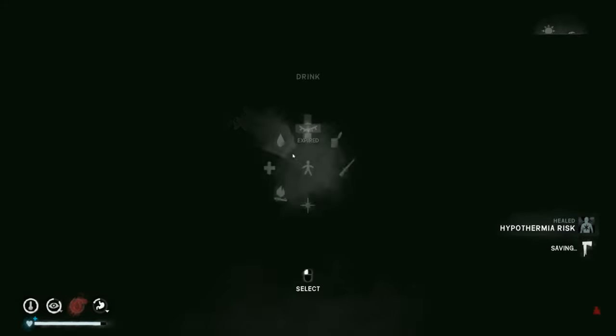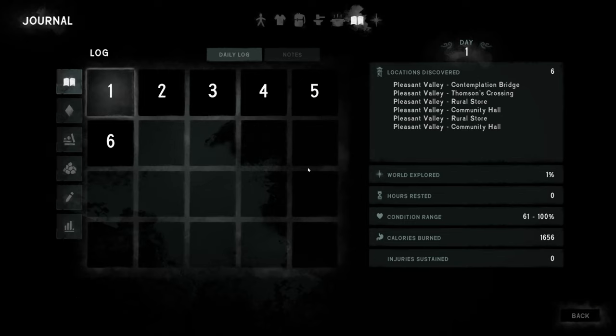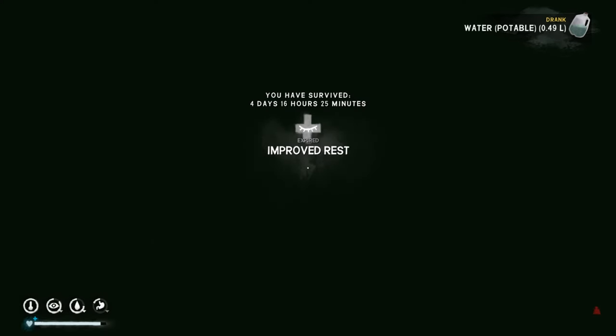You see our health flying up the second I press the button there. Could have also additionally added a birch seed to that, and for the first 2 hours we'd have got an extra 5%. But yeah, we don't need it. Look at that. We almost fully healed. And we survived. What day is it? We've survived now 4 days, 16 hours.